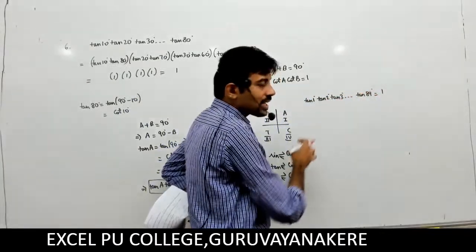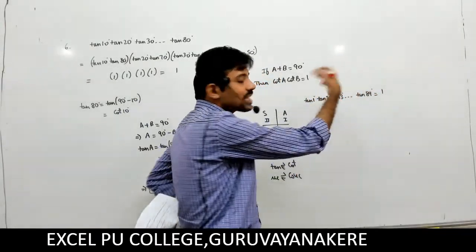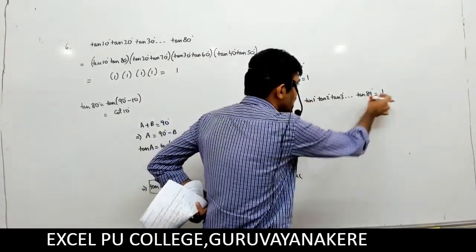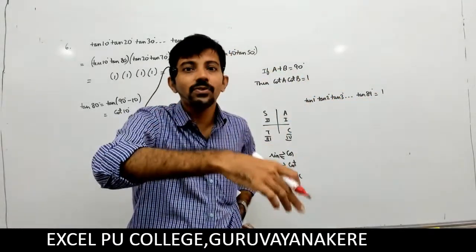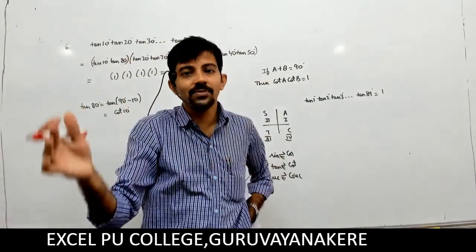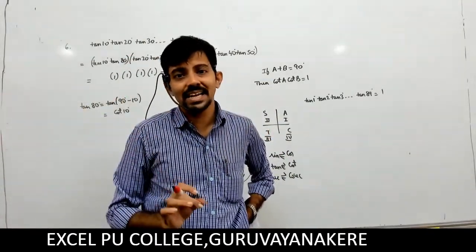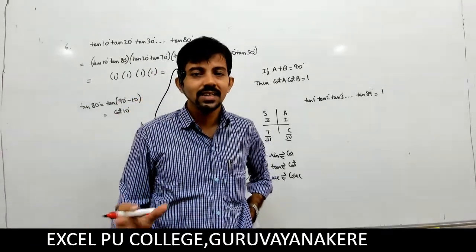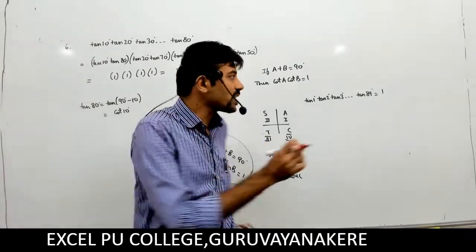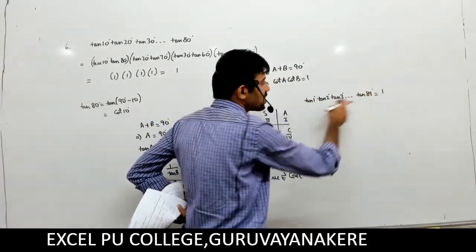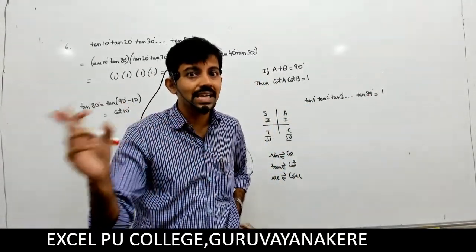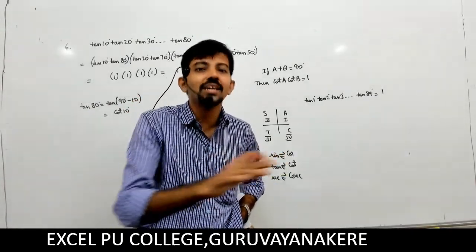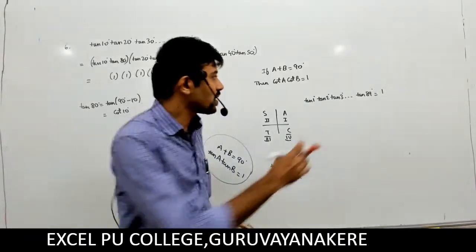1 plus 89 is 90, 2 plus 88 is 90, 3 plus 87 is 90, 4 plus 86 is 90, like that. You move forward here and come backward, and you will reach tan 44 and tan 46. Tan 44 into tan 46 is also 1 because 44 plus 46 is 90. And tan 45 degree does not get any pair here. Tan 45 degree itself is 1. Hence you get 44 pairs, because there are 89 factors here and 44 into 2 is 88. Tan 45 does not get any pair, and tan 45 degree itself is 1. Hence the product becomes 1. So the answer is 1.